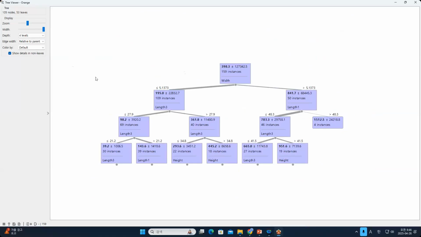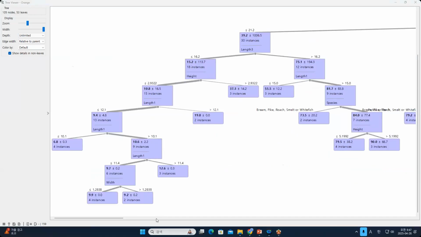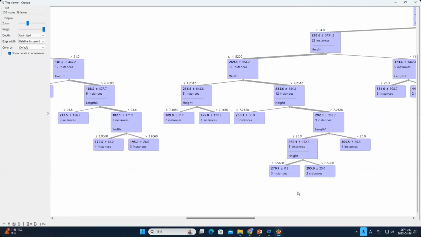we have actually, this is not the classification, this is regression, and then you can have only the average with the variance. And in this step, we can set up if you want to have the unlimited depth, so the tree will be very complex like this one.